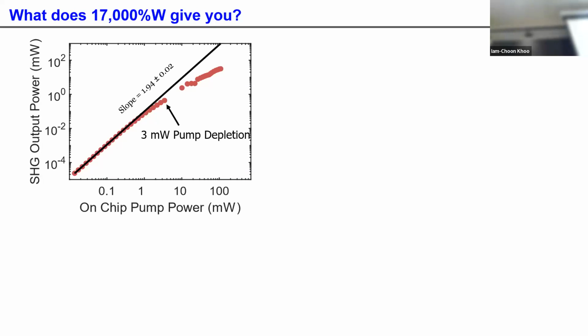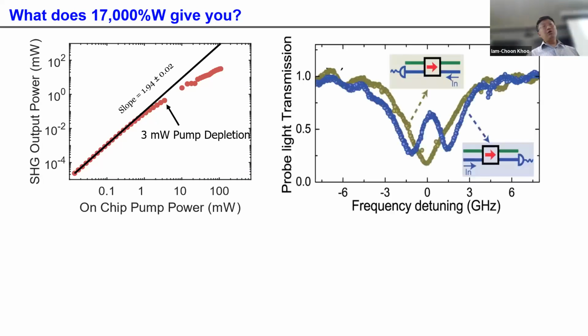So what happened? Your fundamental light converted to the second harmonic, and then it started to convert back, because the two lights become strongly coupled within the resonance. That strong coupling allows so-called mode splitting. If you are phase matched, you see this mode splitting, but if you're not phase matched, you don't see it. The phase matching requirement is that the two color lights propagate in the same direction. If you propagate counterclockwise, you're not phase matched. So that actually gives you an isolator function, right?